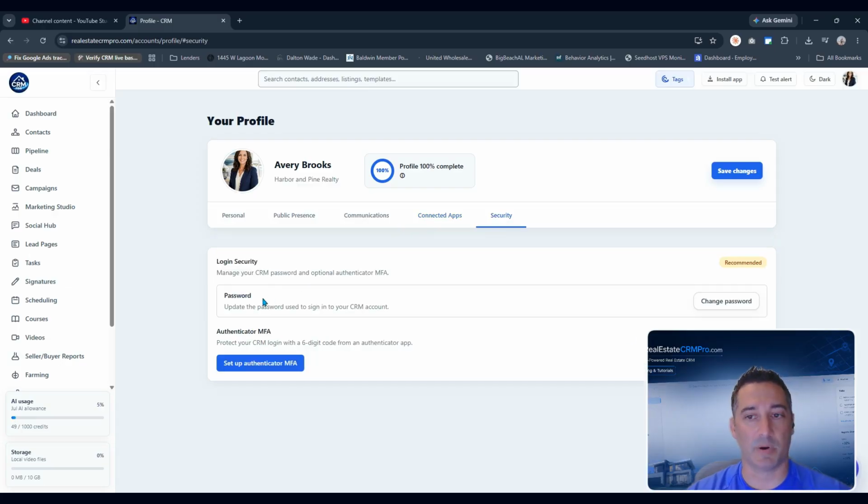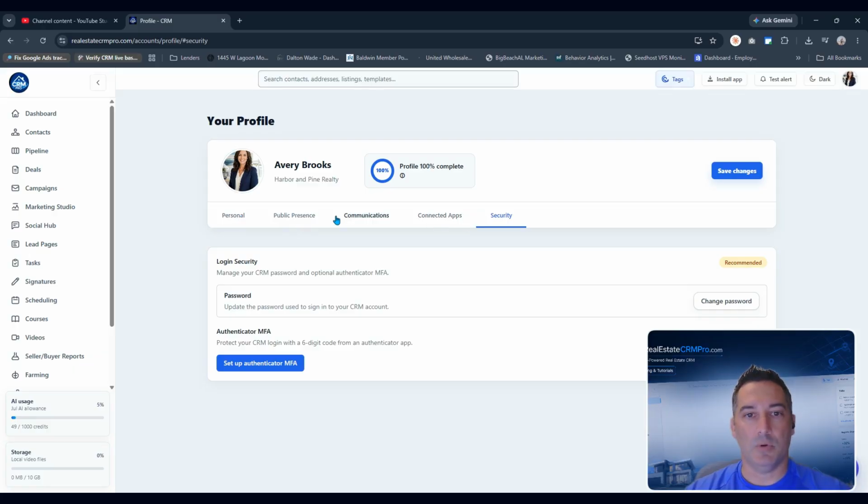And then security is the last part here. Two-factor authentication, highly recommended to set it up. Once you set it up, it'll register your computer for 30 days, and then after 30 days, it'll just ask you to re-authenticate again. But again, it protects your account so nobody else can get in and act as you. That's not you. But that is it.